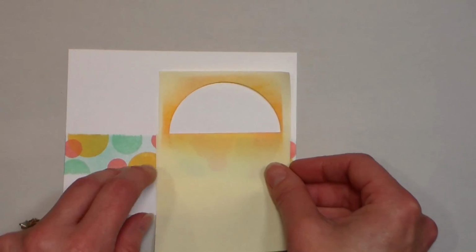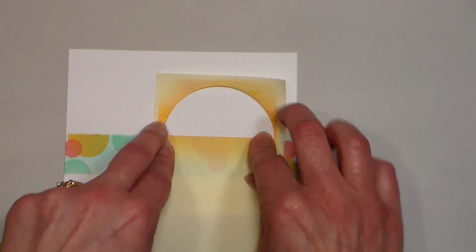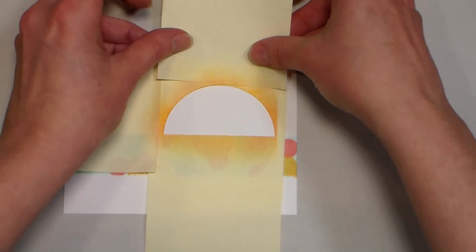and I just put a piece of post-it note over it to protect my little band of stamping there. And I'm just going to mask off a little bit more so I don't get ink where I don't want it. And we are going to brush on some of that yellow and orange ink.